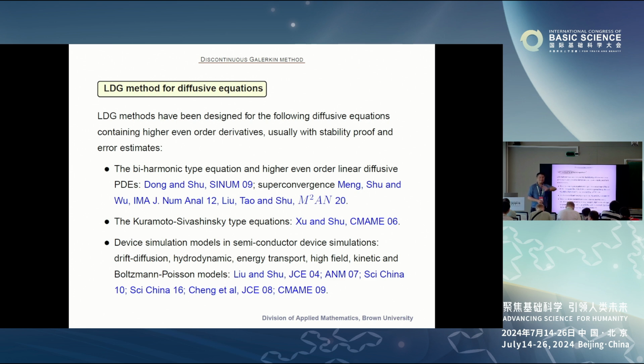So many. So we are always given these equations, and each time they give us an equation, we ask, do you have an energy? Usually you do, right? It comes from physics, so there should be some energy, which is under control. So how do you prove, in the PDE case, that it's very nonlinear, how do you prove this particular energy does not increase with time? On the PDE level, how do you prove that? So you see how they prove this, and ask, can I mimic this from my scheme? That's the research, right? Try to get a scheme which follows that line and still has the same stability in the same energy.